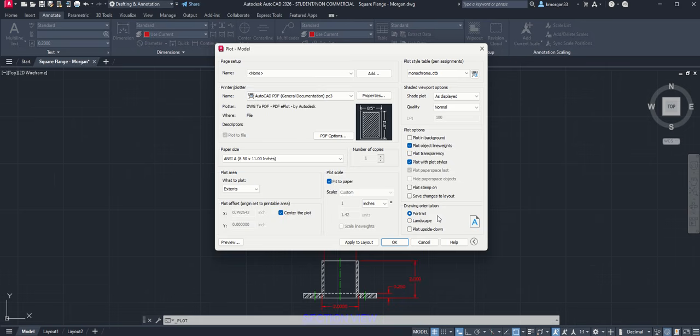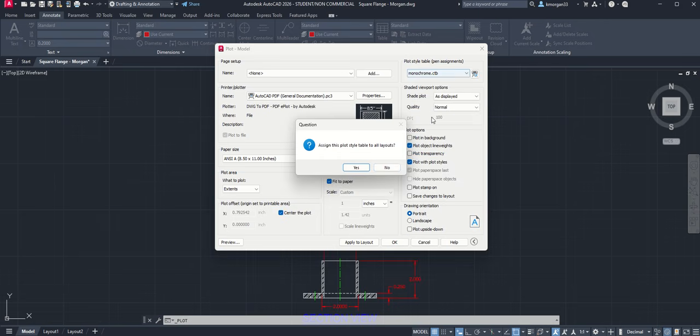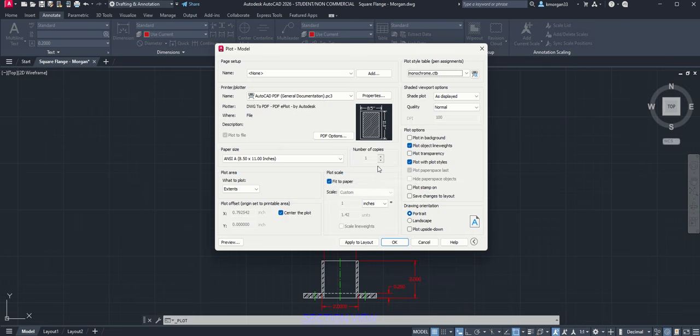You want to make sure that the settings, everything is okay. Okay, so just want to change this a little bit. And here I forgot to show you because I was going quickly. So after you change the plot style from the drop down, you want to click just no for that dialog box. So I think I kind of accidentally skipped it.